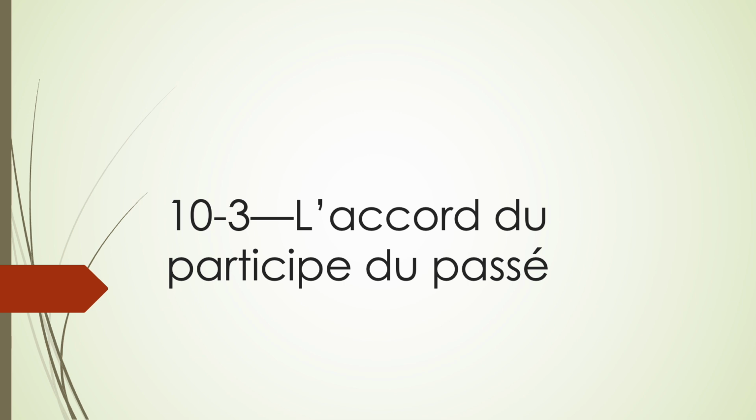So, we're continuing with what we started on with the last lesson. In the last lesson, you learned about direct object pronouns. And today, we're going to rehash a lot of what you learned yesterday. And then we're going to talk about something particular that happens with past participles when you have preceding direct objects. But let's get started by reviewing direct objects themselves.